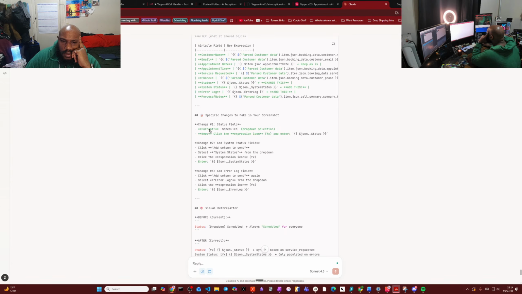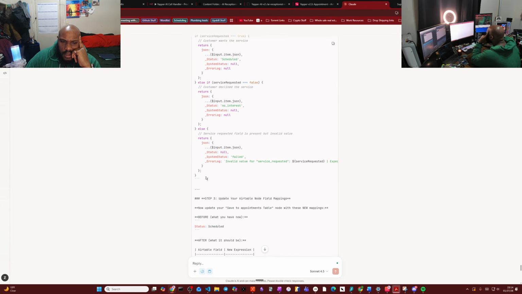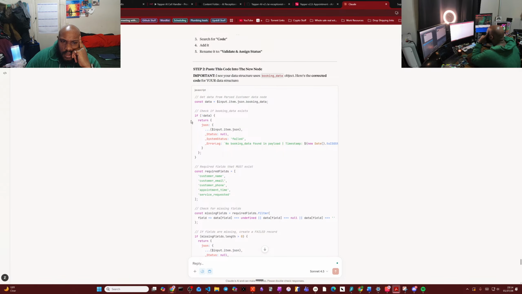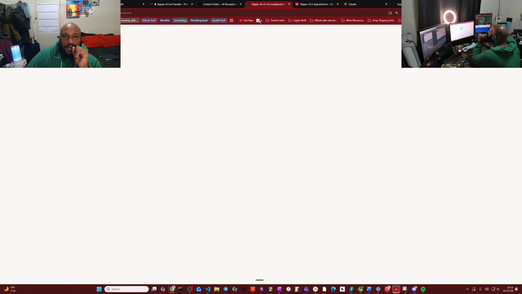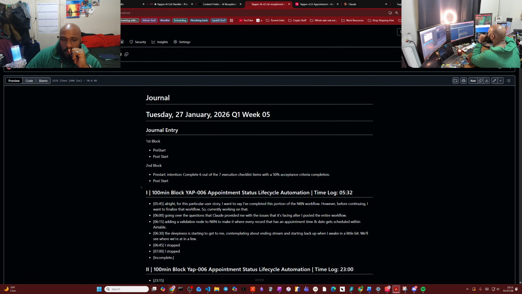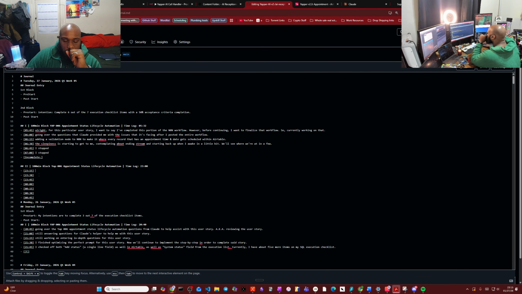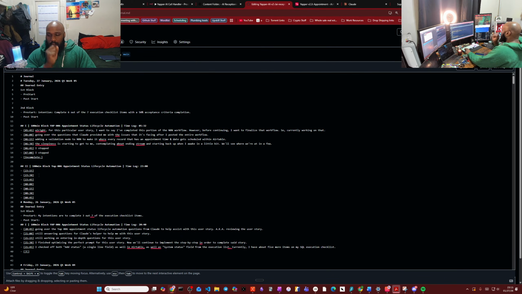Oh, that's strange. I added some sticky notes to the n8n workflow to explain what each node does in better detail.